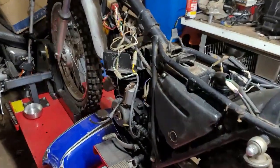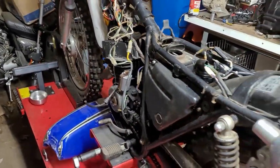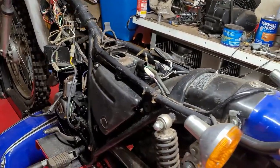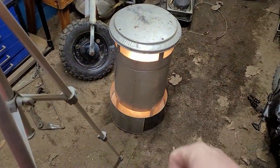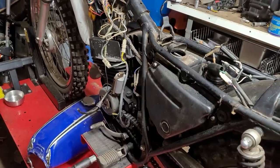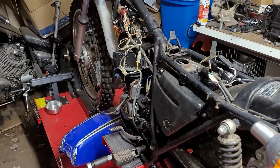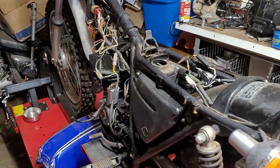Now we're working on Elvin's bike. Remember I told you we were going to go Dave's, Elvin's — just to get these things out of here and done. We're going to work on Elvin's bike and see if we can fix a little bit of it. We're going to start off small and work our way up. He literally just got it, had it for a couple days, and then sent it up to me.